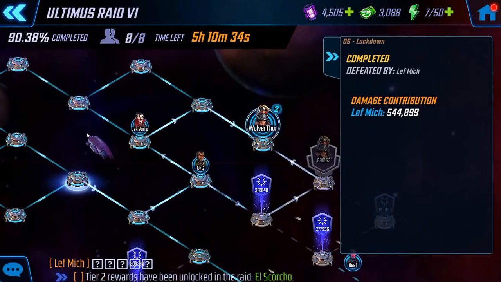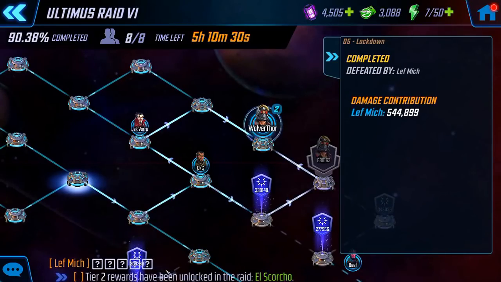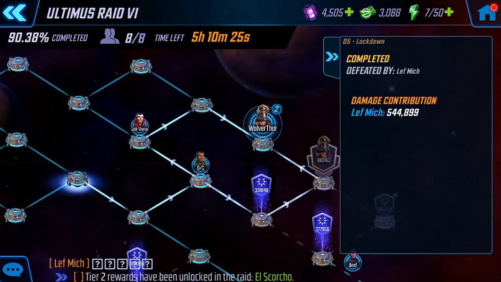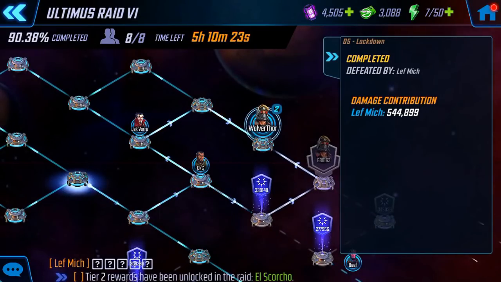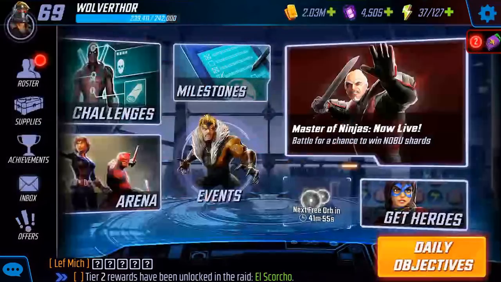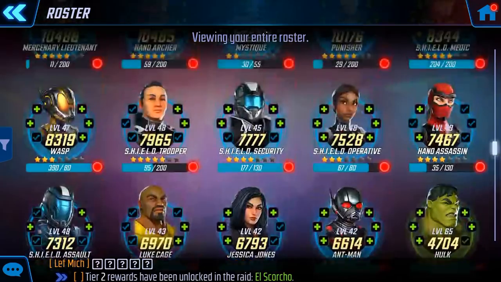Not that it's a secret that she's solid, but I'm really liking where she's at in the game. I've recently upgraded her ultimate and decided to actually upgrade her passive as well. You'll see in a second when I go to the spreadsheet, but I just want to click on her while I'm talking about her so you can see where I've got her at.